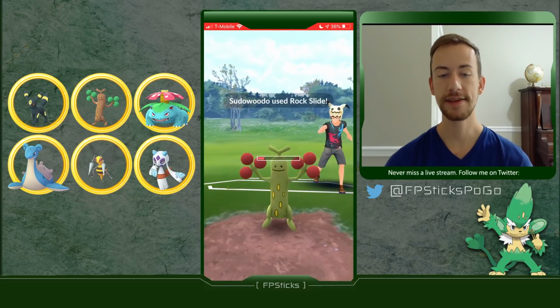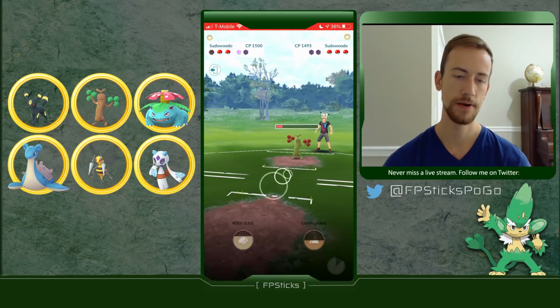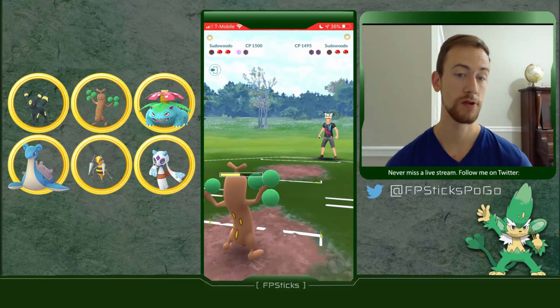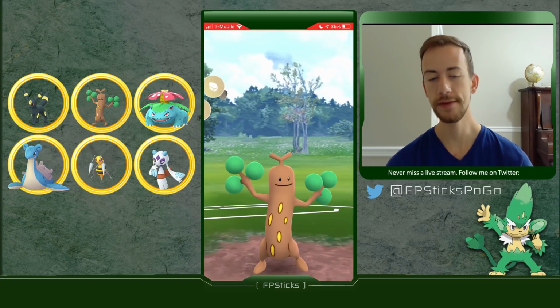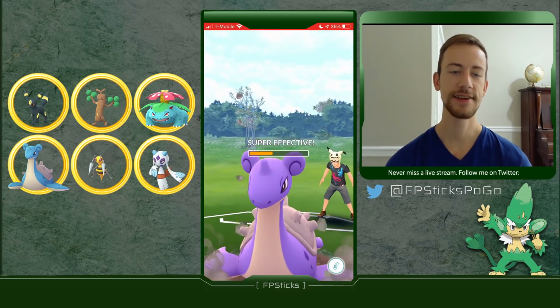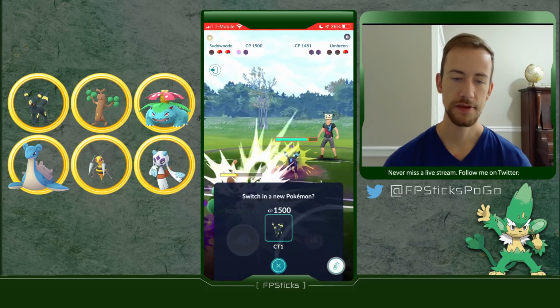This Rock Slide is going to take me out, but that's totally fine. I can bring in my own Sudowoodo to farm this thing down before it gets to a rock slide. Rock is another one of those typings where rock does not resist rock. That's something to remember. Out comes Lapras again, and I'm able to get this rock slide. It's going to take out the Lapras, and it's an Umbreon in the back. So this game is already over.